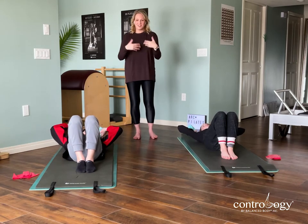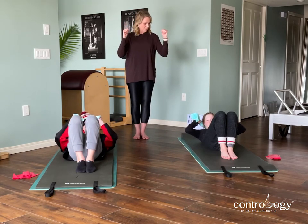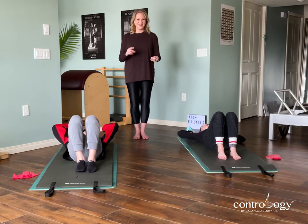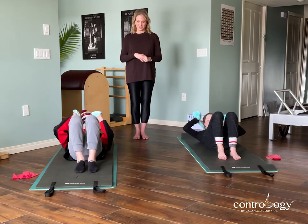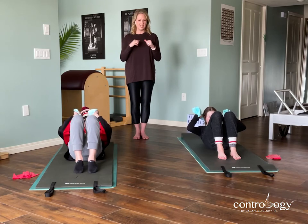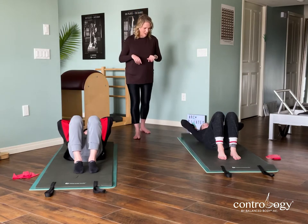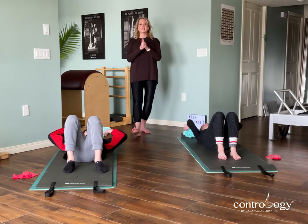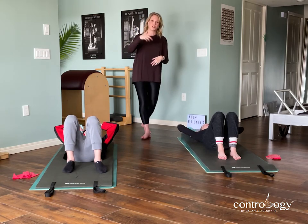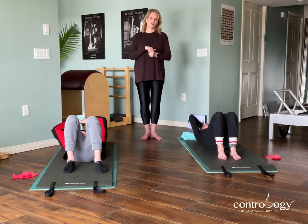We're going to do that again. They're going to inhale, pick up the head, neck, and shoulders. Press your head back into your towel. Exhale, coming down. Are you getting a good little tremble? Yeah. One more time. We're going to pick up the head, neck, and shoulders coming up. Could you come up a little higher? The head is really, really heavy. Hold here. Can you take an inhale? And an exhale. All the way back down. Good. So holding their heads is a little bit of a challenge for kids. So sometimes the towel is a great option for them to start to learn how to hold their head from their core. You're going to put the towel aside because I know these kids don't need the towel.